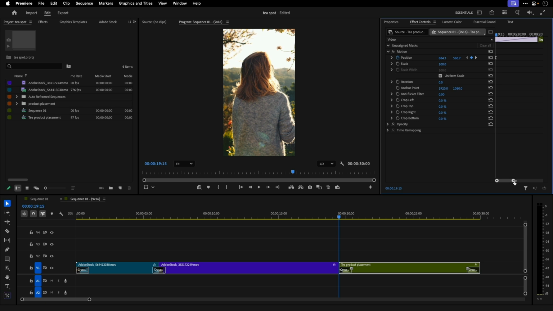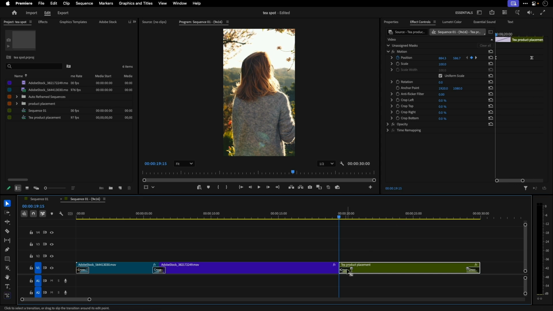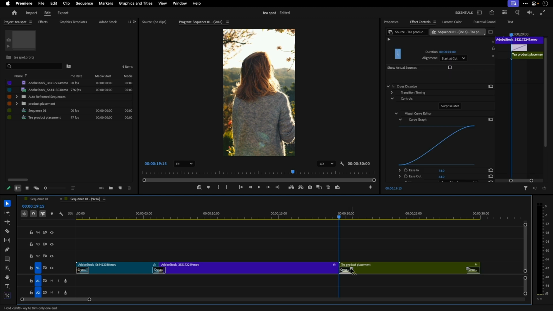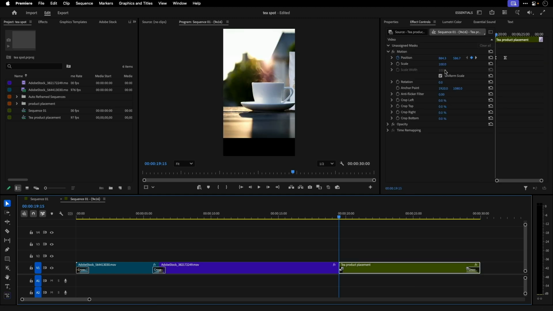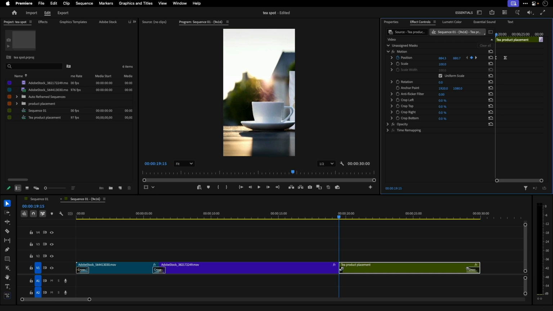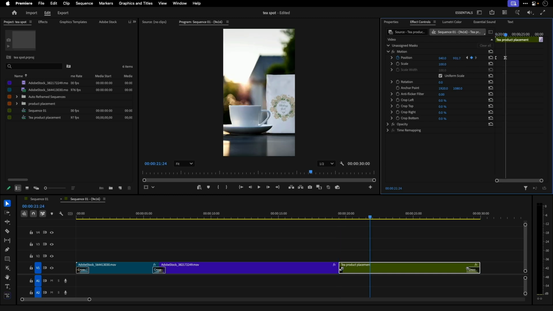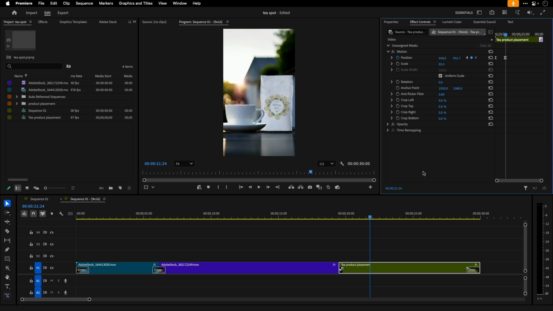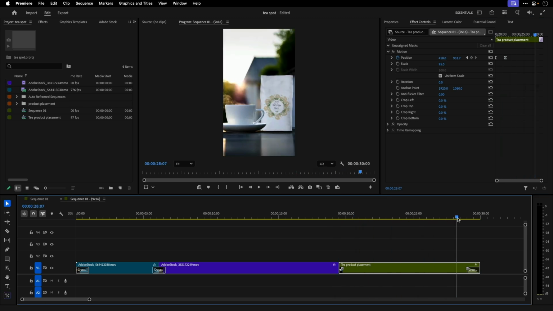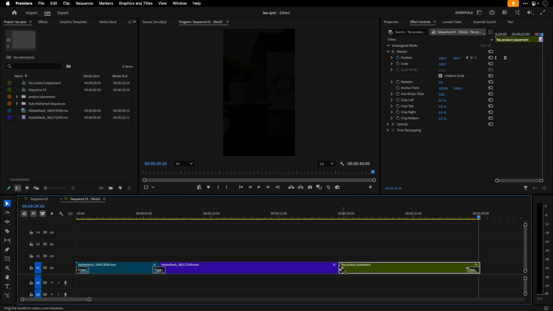There's a transition at the beginning of this clip that makes it so that the first frame of the clip isn't visible. I can either select it and delete it or drag the handle to get rid of it. I'd like to move the content down, so I'll need to adjust the Y value for both keyframes. I'll adjust the first one, copy the value, click the Next Keyframe button, and paste the Y value for the second keyframe. Let's scale it down to fit the content within the frame. And while we're on the second keyframe, let's scoot it over to fit both the teacup and the product in the shot. The animation looks good, so let's redo the cross dissolve.